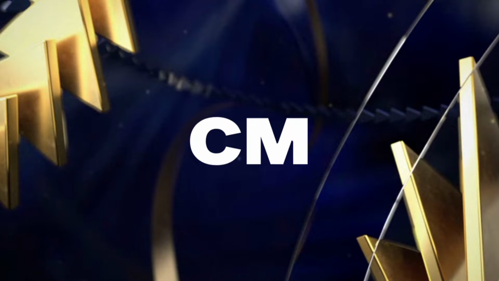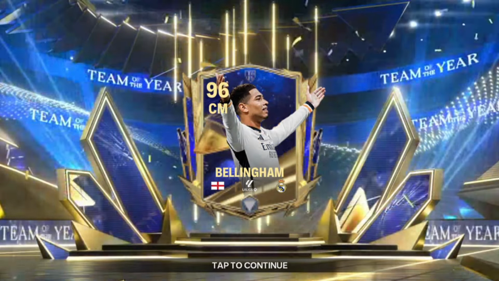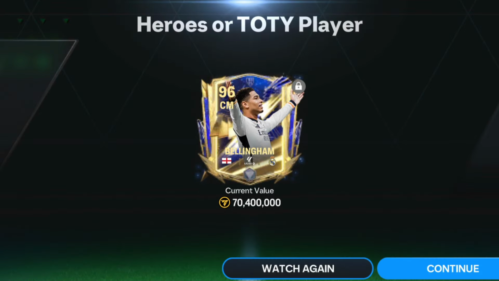Alright, so here goes the workout. It's a TOTY workout. England, center midfielder, Real Madrid. And we got Jude Bellingham, guys. There we go. We got the 96 rated Jude Bellingham. Oh my god, look at that. That's the YouTube version, by the way. And he is going for 70.4 million coins.